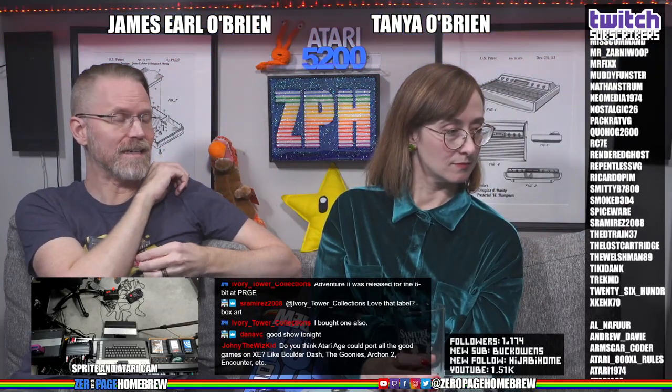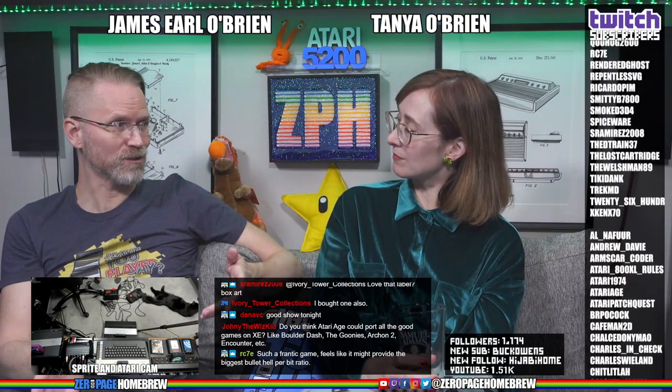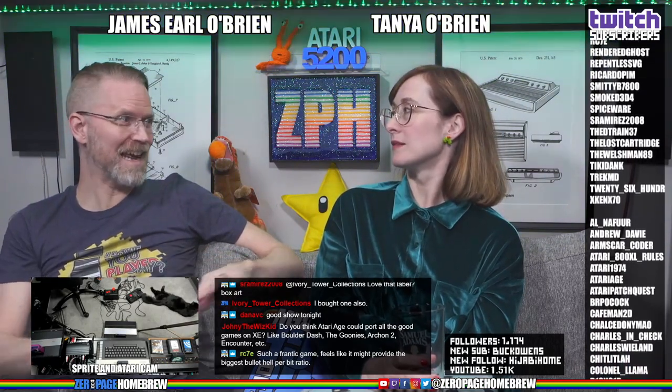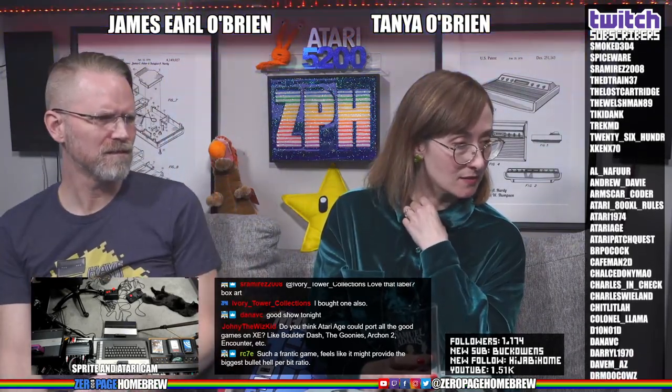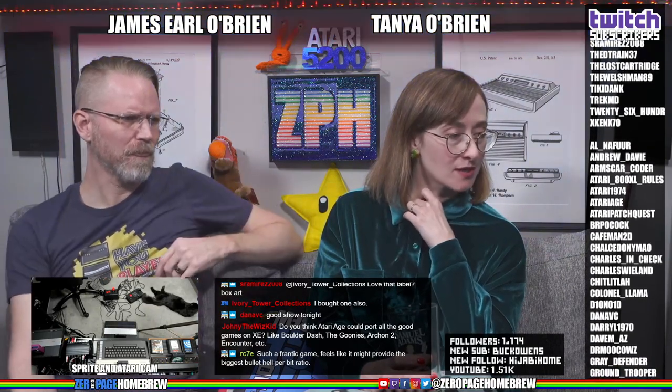Which doesn't mean it can't be put on cartridge as well. Because there's lots of people like Bob Decrescenzo, who puts everything out for free, but he also puts it on cartridge as well. And they get snapped up like crazy. Well, people like having things on cartridge. And I think that's what Johnny the Whiz Kid is saying. Like, would Atari Age port the good games on XE?